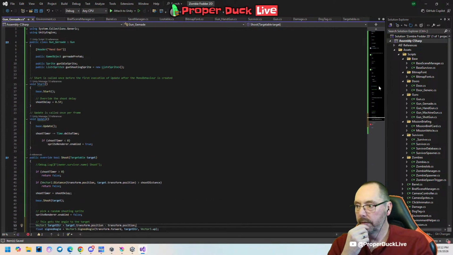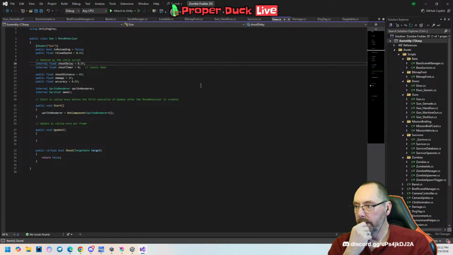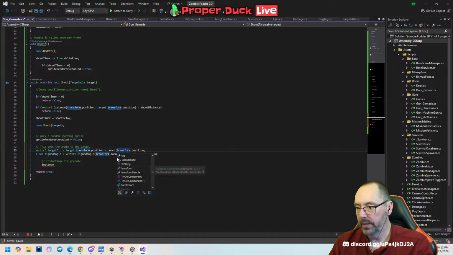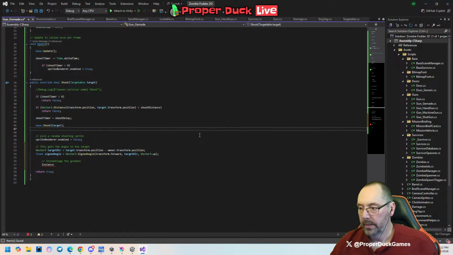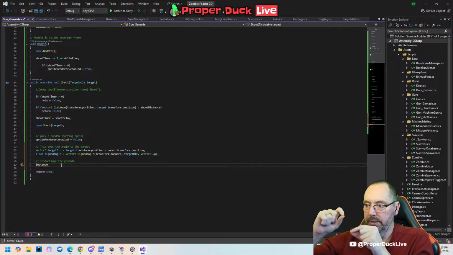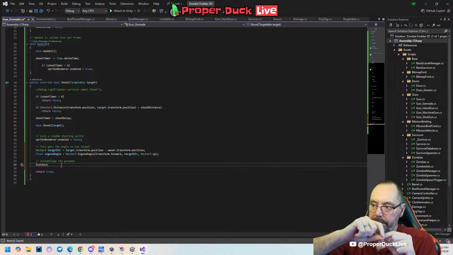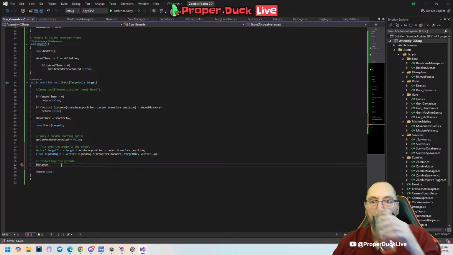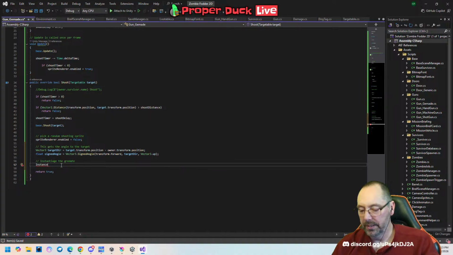I'm wondering if I should go to... Does the gun know who's holding it? It does have a survivor. Okay. So I'm going to go from the owner transform position to the target. That way it's actually in a straight line, and I will instantiate from the owner position. So the game object will start at the feet and it will move along, but there's also a second object, which is the sprite renderer, and it will go up and down. Buildings are going to be a little bit complicated, I think. I might have to do some sphere casting or something.